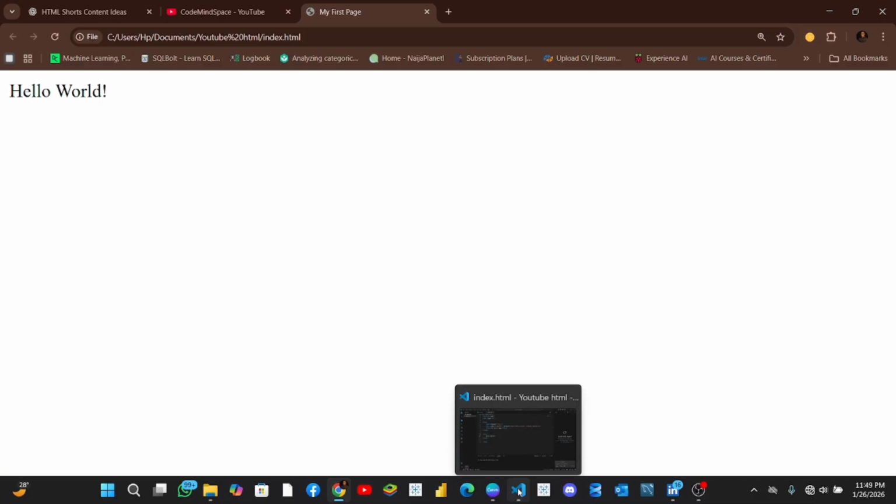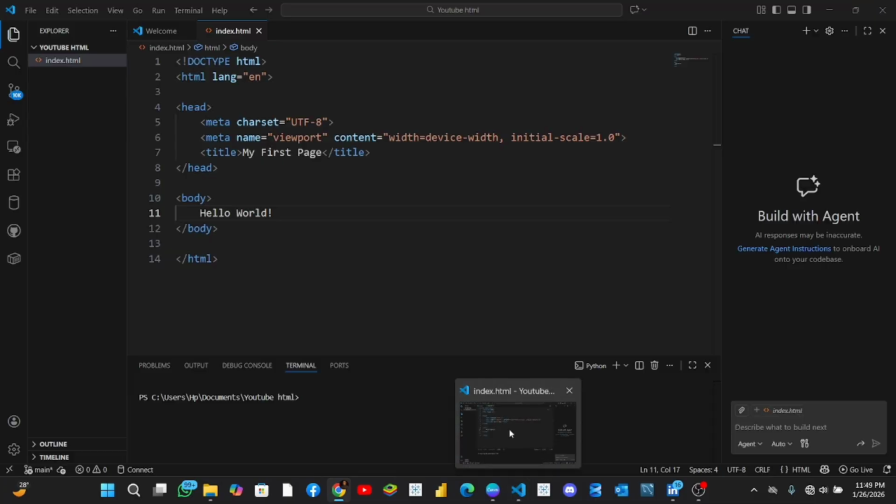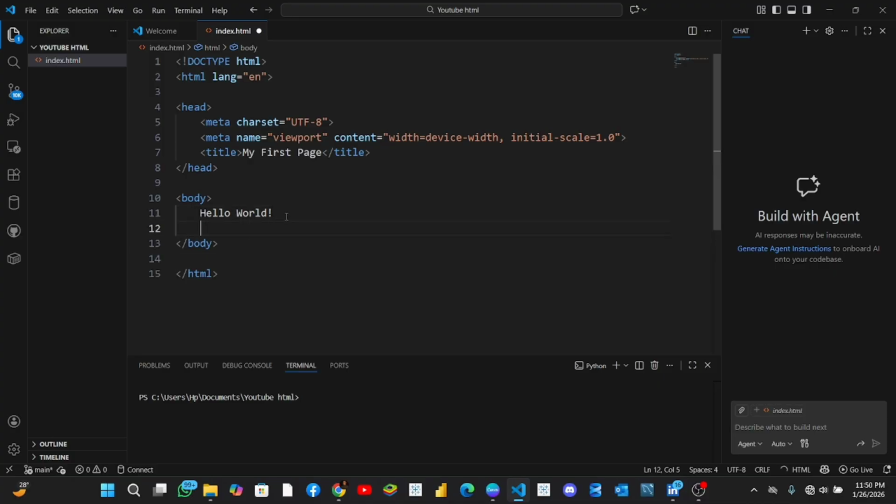So we will get this straight. Let's take hello world off. In the body tag, whatever you do reflects, like I said earlier, and we can have multiple tags inside the body tag.